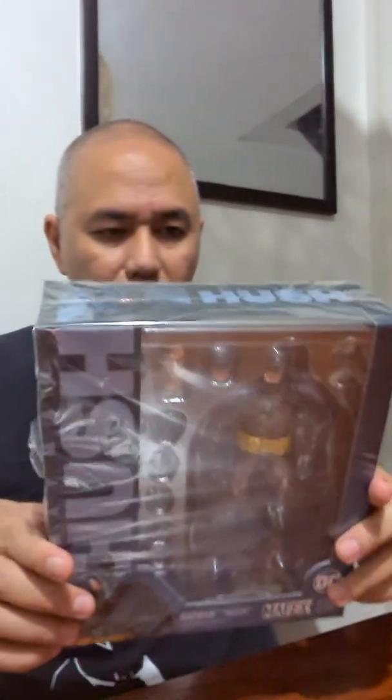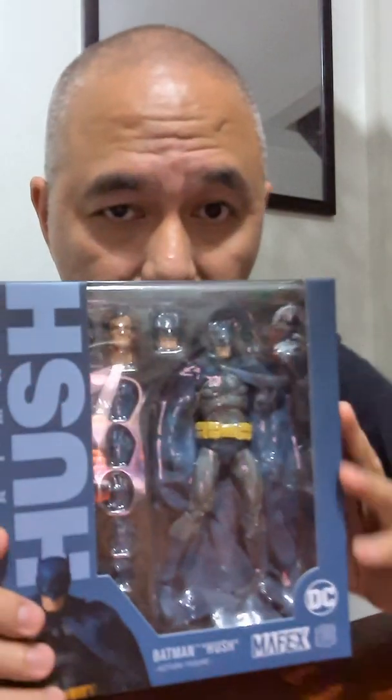It's Batman, the Hush version, from the artwork of the master, Jim Lee. So let's cut through this shrink wrap plastic, tear through that a bit, and there you go. Look at that beauty. Batman Hush. So let's go ahead and open this guy, right? So let me just make sure I get that. There we go.